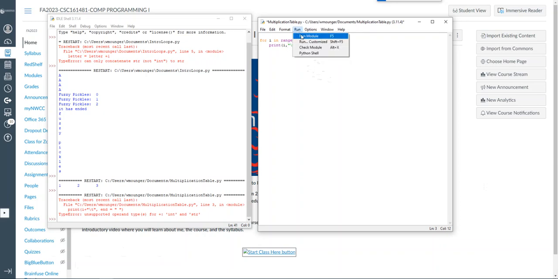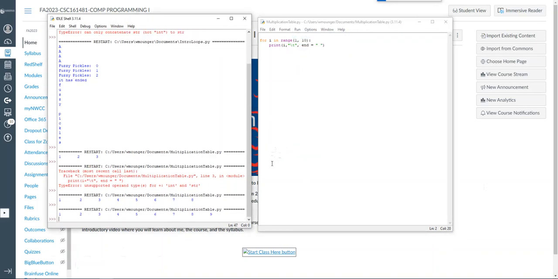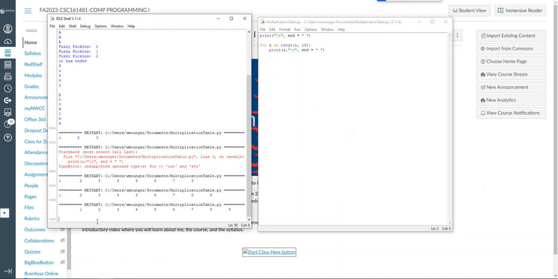Or I guess it would be technically the other way around, maybe. Let's just, there we go. 1, 2, 3, 4, 5, 6, 7, 8, and it stopped. So I kind of want to go to 10. There we go. Now, I probably want this spaced over a little bit as well, so I probably just want to print another tab before all this happens. I'm just going to add this to the top. Let's see if I can print a tab up here before my loop occurs. That will keep it. There we go.